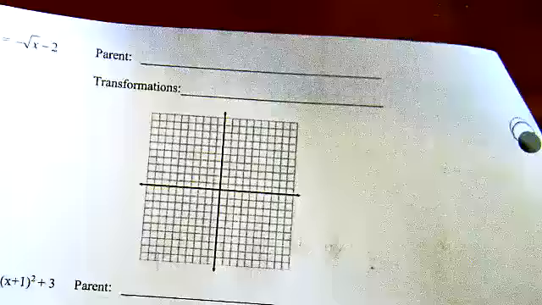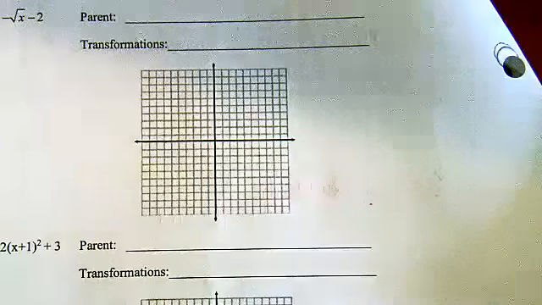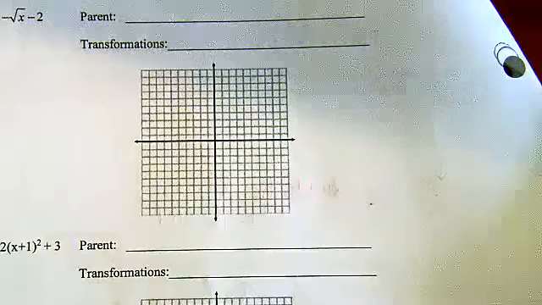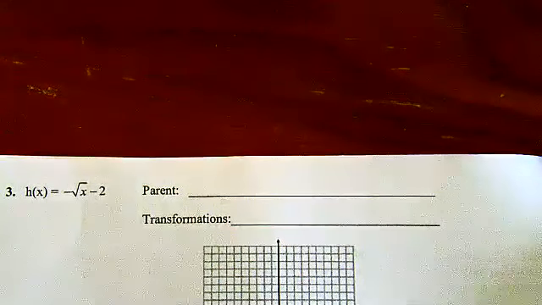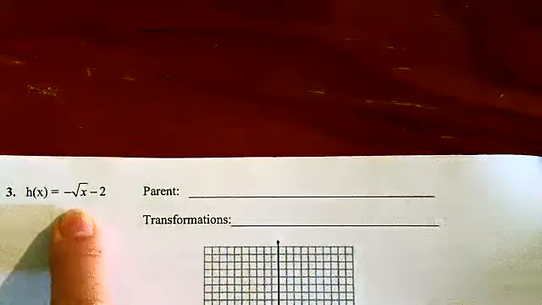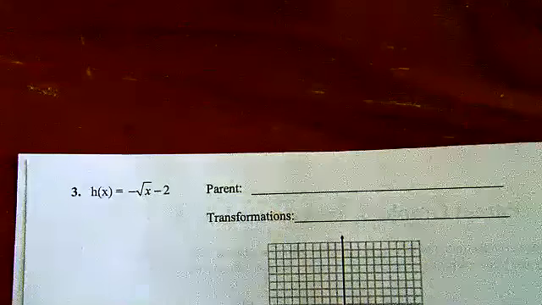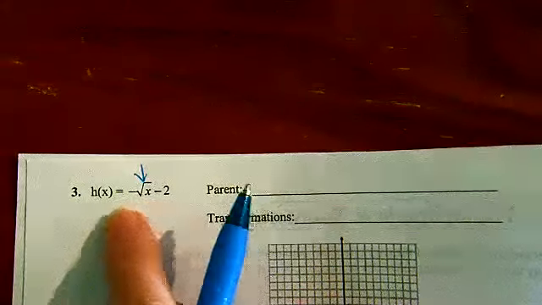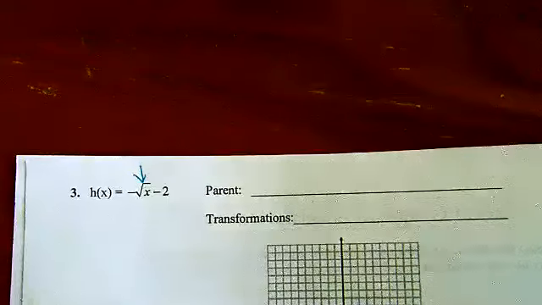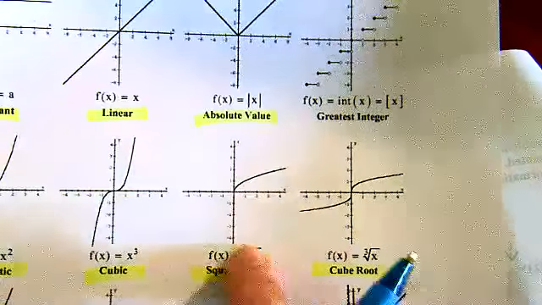Let me look at one more, and then I'm going to shut this one down. Give me a second here. So I'm going to do this one, and again, this one is slightly different than the one that you have on. Yours has an extra 2 inside here that we're not going to use, so just ignore that 2 or rewrite it. What I want to look at is what's the parent function. And I look at where the x is, and it's inside this little house. And if you want to look through those notes, here it's this one. It's the square root.